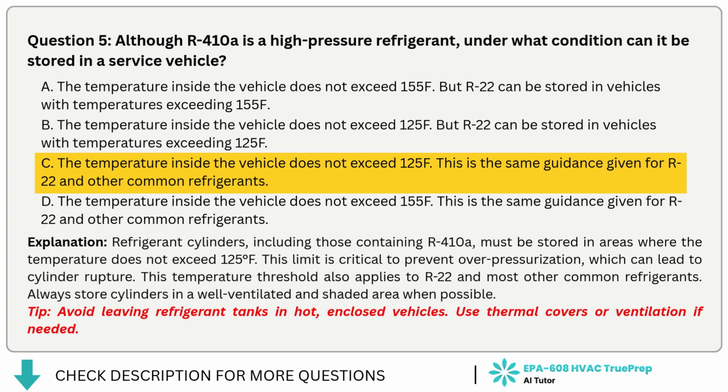Explanation. Refrigerant cylinders, including those containing R410A, must be stored in areas where the temperature does not exceed 125 degrees Fahrenheit. This limit is critical to prevent overpressurization, which can lead to cylinder rupture. This temperature threshold also applies to R22 and most other common refrigerants. Always store cylinders in a well-ventilated and shaded area when possible. Tip: avoid leaving refrigerant tanks in hot enclosed vehicles. Use thermal covers or ventilation if needed.